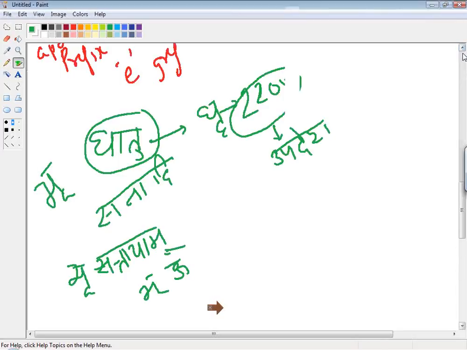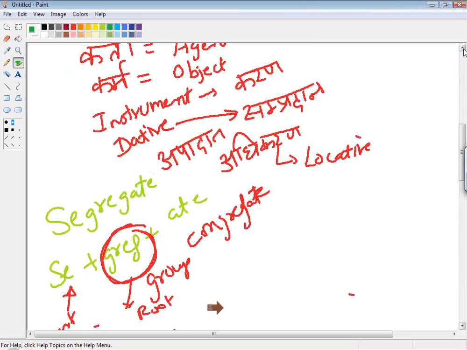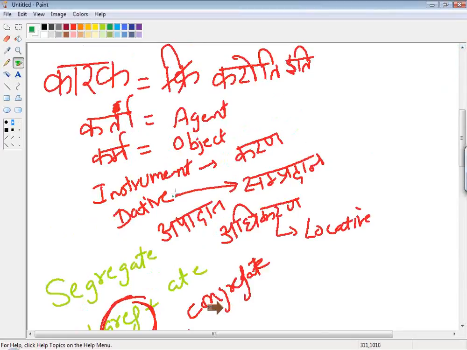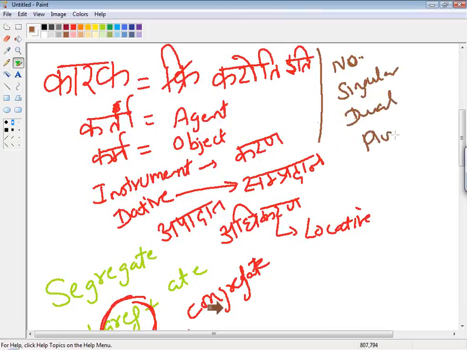Okay. So now, see now here, I had introduced these karakas to you as karta, karma, etc. So all of these, where do they fit in now? The idea is for you to understand that every noun has to be declined. And as I mentioned to you earlier, each noun, apart from this dimension, you have the dimension of number. Number means what? Is it singular, which is 1, or dual, which is 2, or plural, which is many.